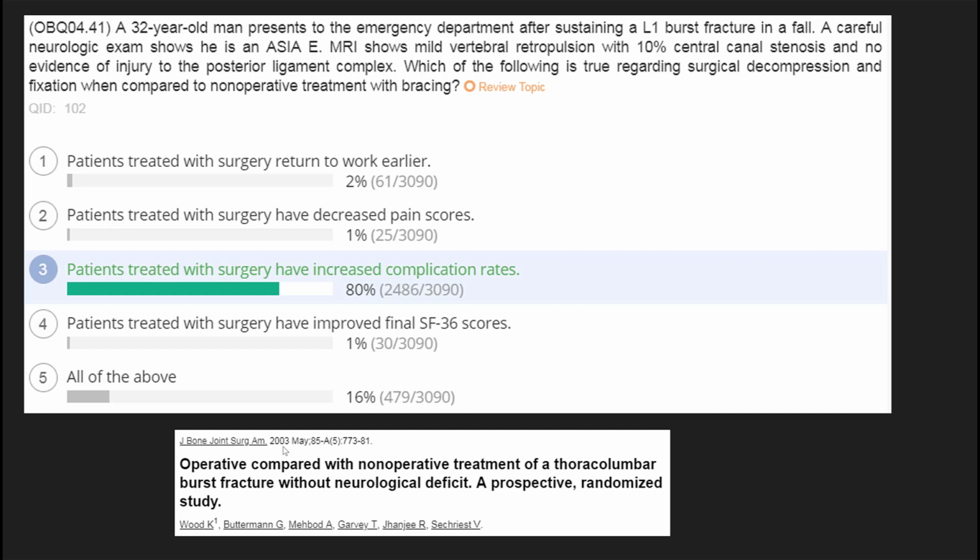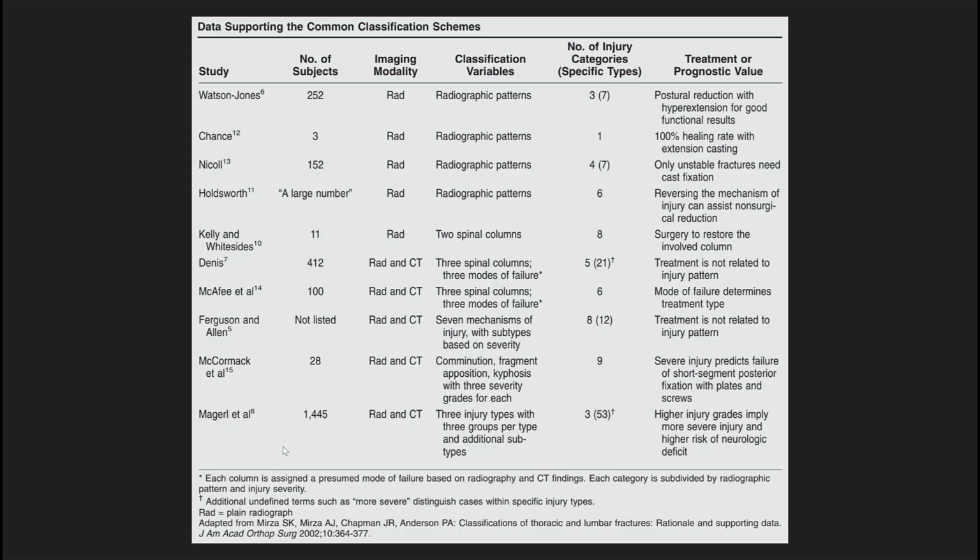So moving on to classifications of these types of fractures and injuries. Like we were saying before, Watson Jones in 1938 first described 3 injury characteristics. There's a simple wedge fracture, a comminuted fracture, and then fracture dislocations. They commonly created this system for medical decision making, and they used it for reduction techniques.